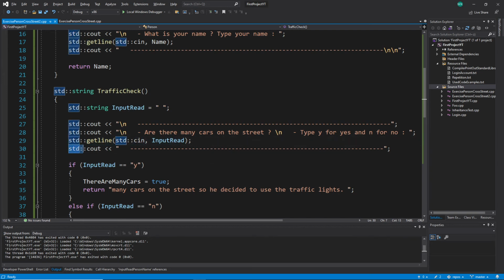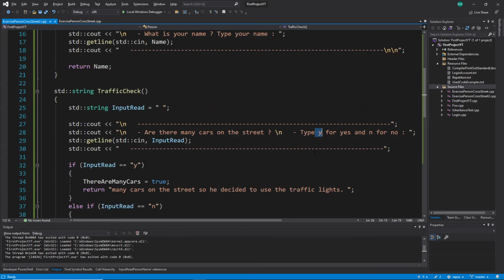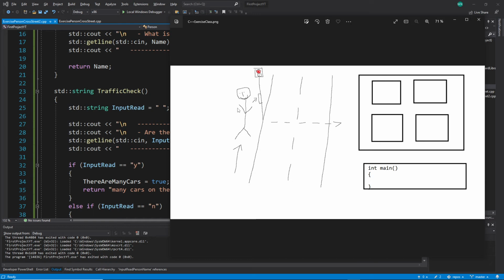And then you can see all these other lines here really are just text and style. After this line, the person will type yes or no, and depending on what the PC user types, I have to take an action. If he says yes, for example, this person sees many cars, then he will decide to go to the traffic light and push the button so it can switch green.